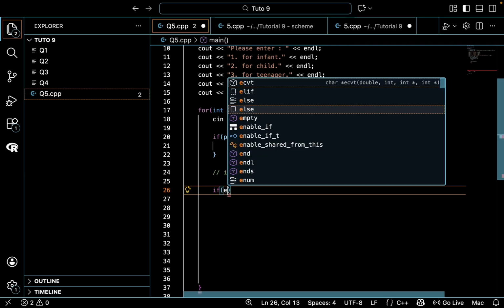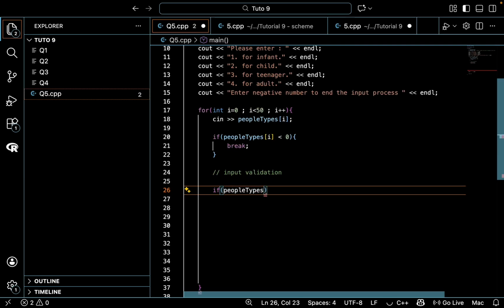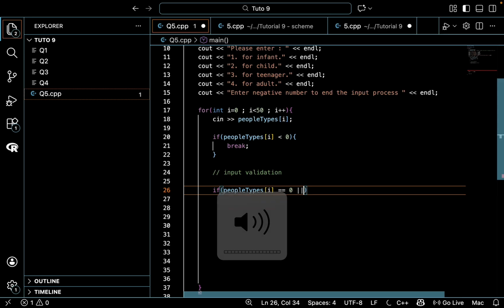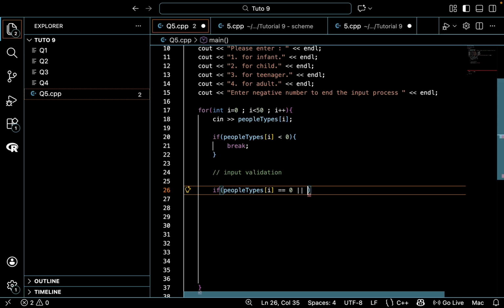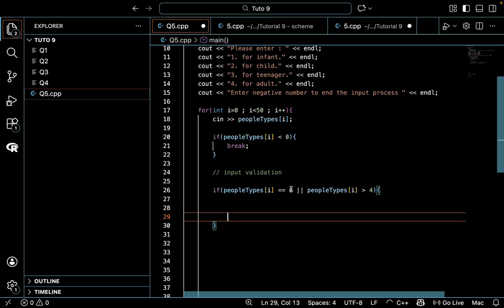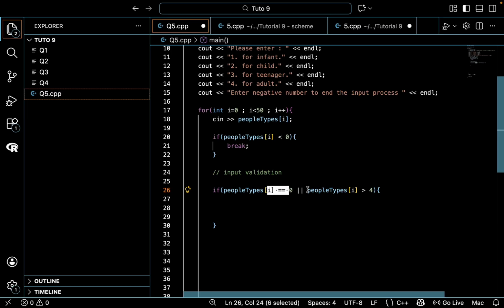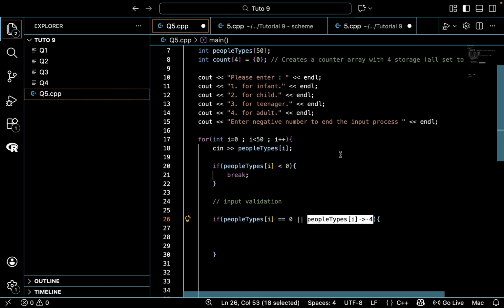So the condition here is if the input is equal to 0 or the input is greater than 4. Yeah, if the input is equal to 0 or the input is greater than 4, this means that the input is not 1, 2, 3, 4.